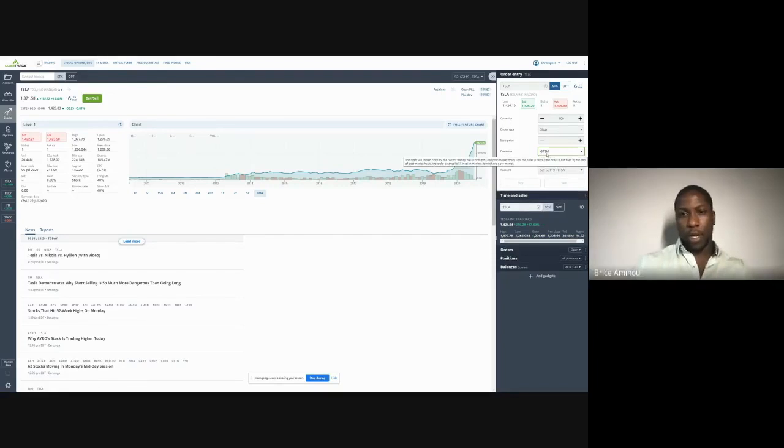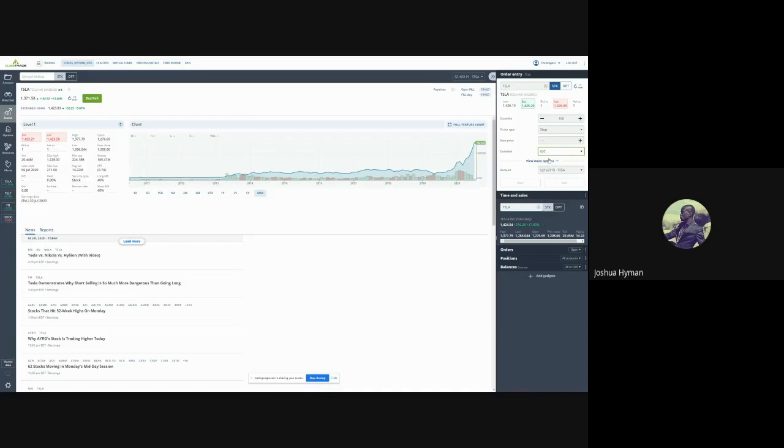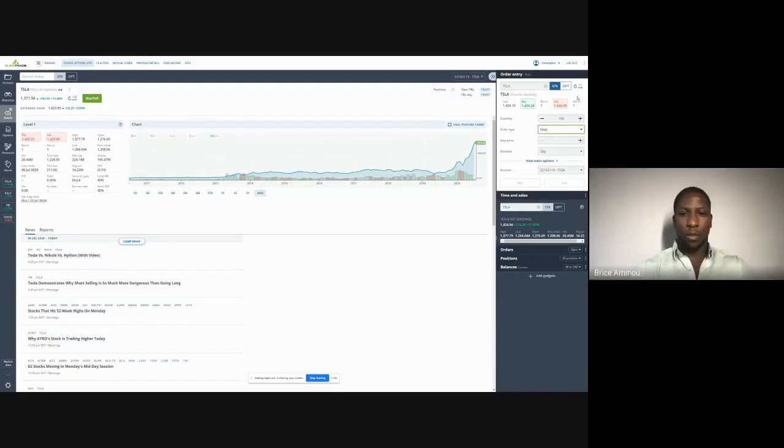For Wealthsimple, their stop limits or limits are active for one trading day. So if the order was not executed within that day, then you're going to have to reset it for the next day. That's for Wealthsimple.